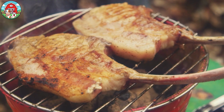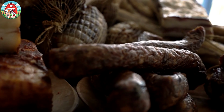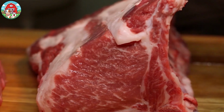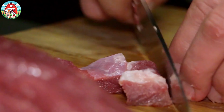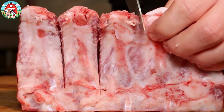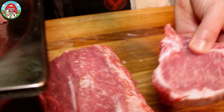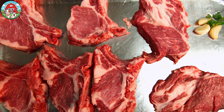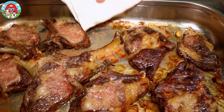Unlike leaner commercial pork, Mangalitsa pork's high fat content makes it incredibly juicy and tender, even after long cooking times, which is perfect for slow roasting, braising, or grilling, where the fat melts and infuses the meat with flavor. It's also commonly used in traditional recipes like pork stews, pan-fried chops, or even as a luxury cut for gourmet burgers. The fat itself is so prized that it's often rendered into lard for cooking or baking, known for its clean taste and smooth texture.